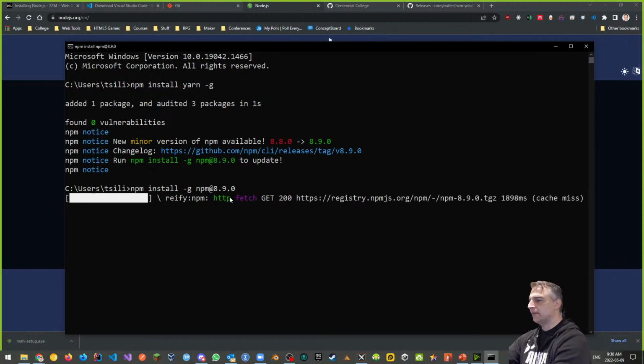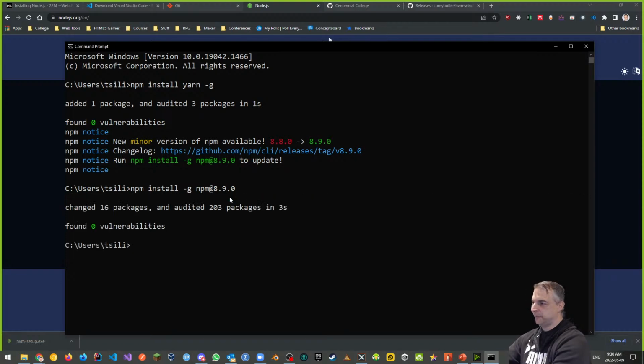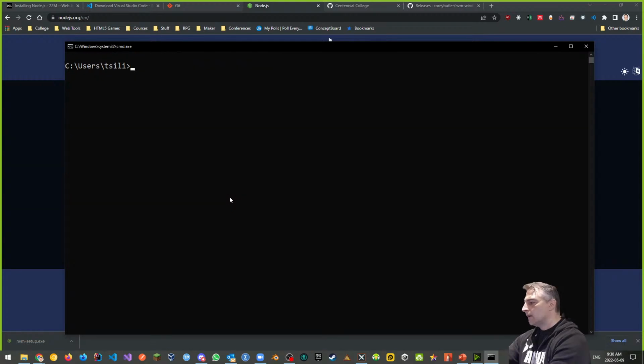It depends on your system, but it may or may not work. For example, if I do an npm --version, npm is the Node package manager that's bundled with Node. Okay, that's what it's done. So here you can see that it worked for me. All right, so that is the first one. So we've installed yarn.